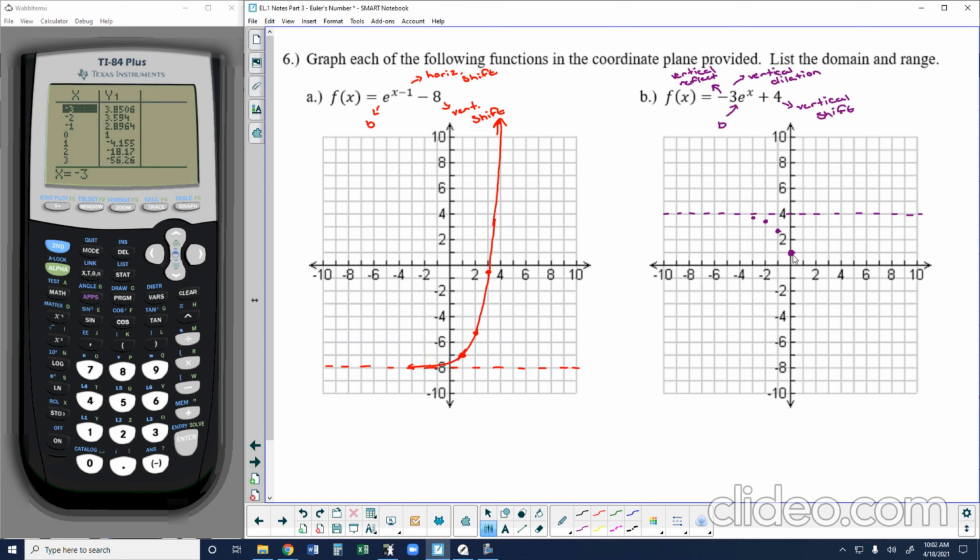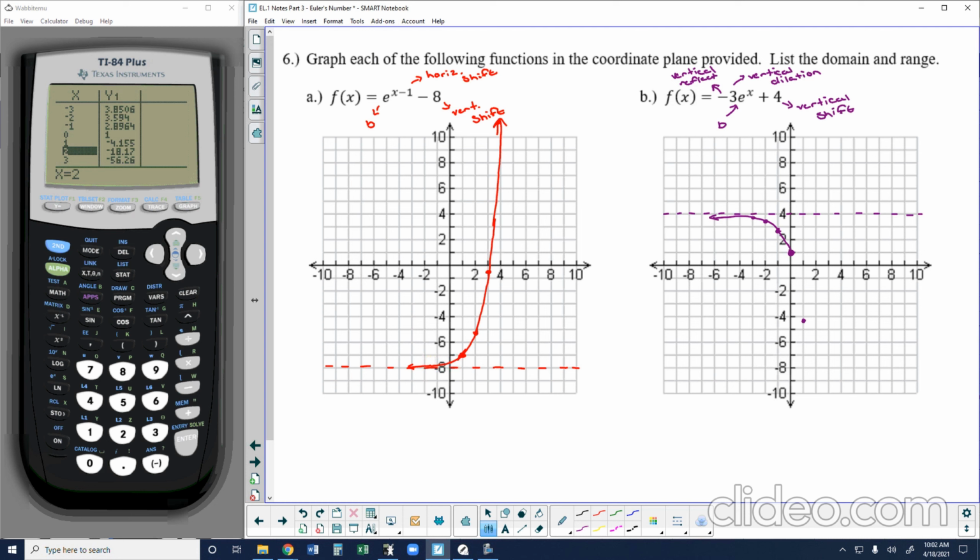I want to go to the right of my origination point here as well. So that point was at 0, 1. Now I have 1, negative 4.2 approximately. So very close to negative 4, between negative 4 and negative 5. And then I'd have 2, negative 18. So that would be way off of the graph, so I'm not going to graph that one. And from here, I can go ahead and draw in my curve.